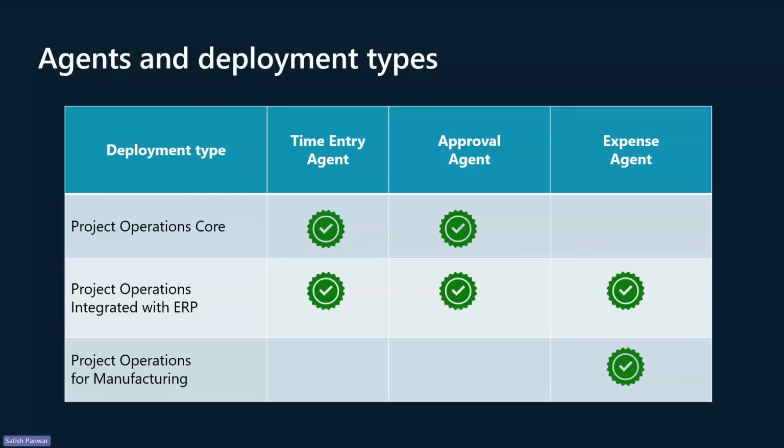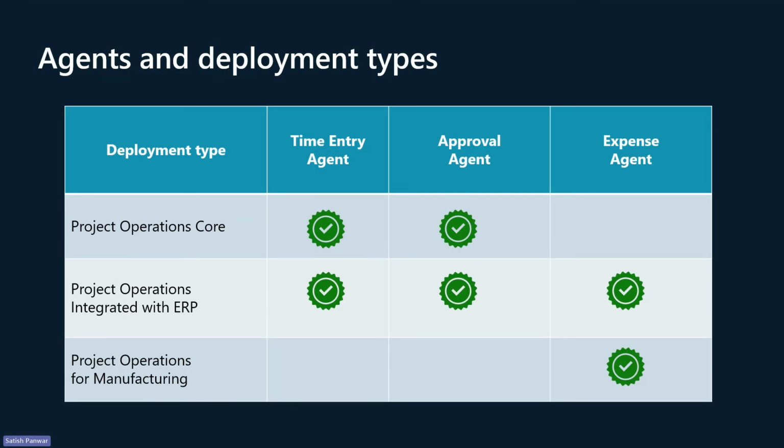The time agent helps create automated time entries based on user assignments, booking, or previous week time entries. Approval agent helps streamline the review process for time, material, and expense that are submitted in Dataverse. The expense agent helps extract data from receipts and creation of automated expense lines. It also includes receipt matching capabilities for credit card transactions that can be imported through different business processes.